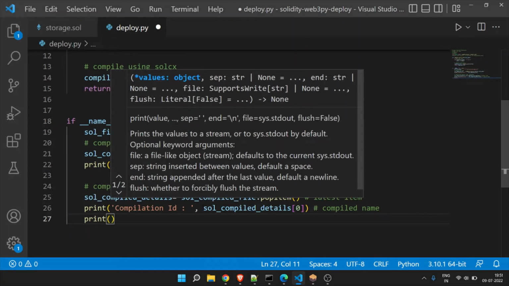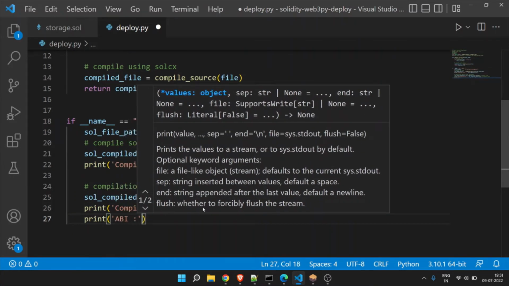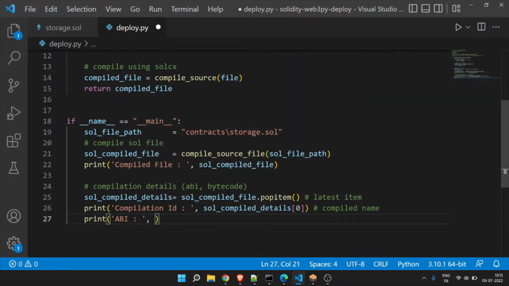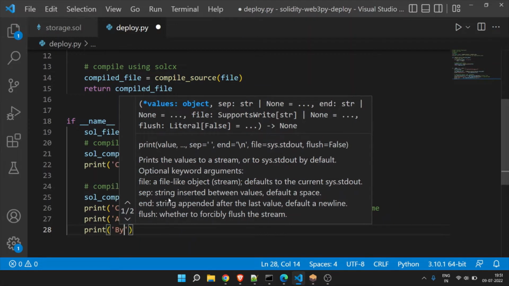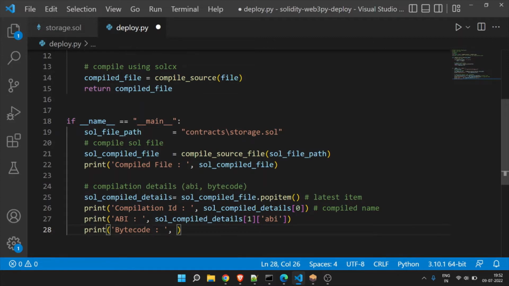Then try to print the ABI. The ABI is in the first position, inside the ABI tag. So compile detail of first, and in the ABI. This will give us the ABI. Then we need the bytecode. So bytecode is compile detail as well: compile detail first, then bin or bin runtime.